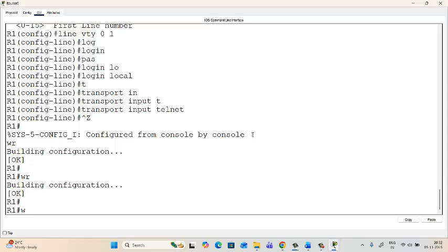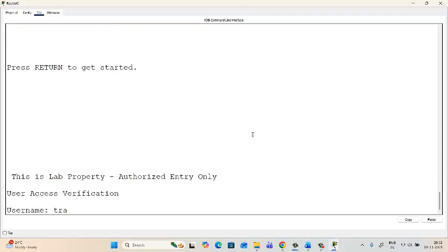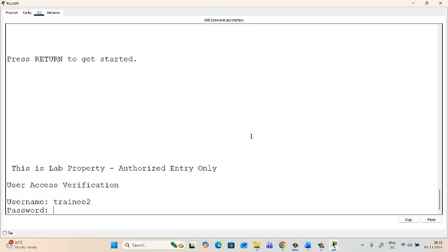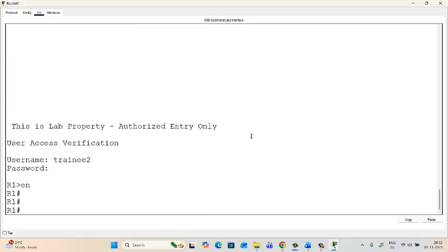Right now for the console it is not needed. For console, trainee2, pass2, it is not asking for a second level of verification because it's a console. Telnet is coming from remote somewhere. That only needs the second level of verification.